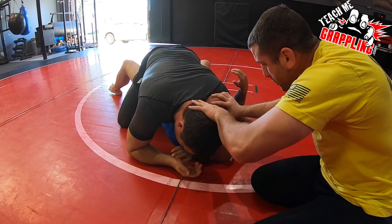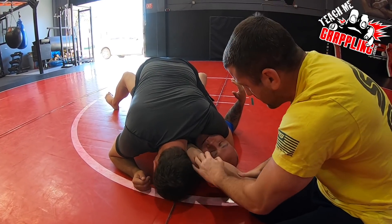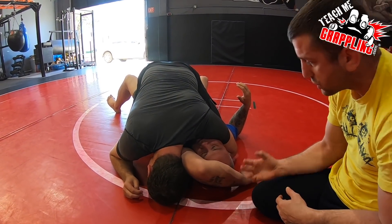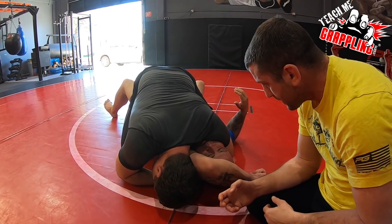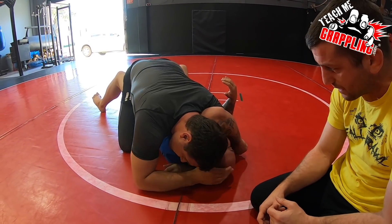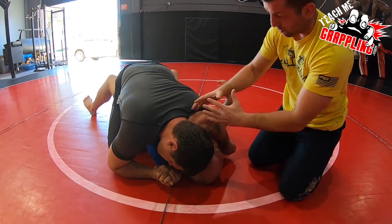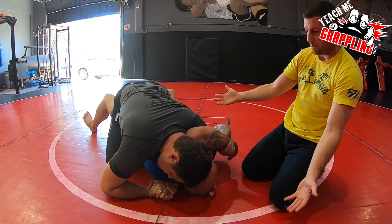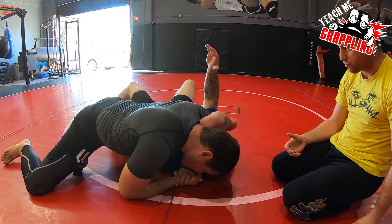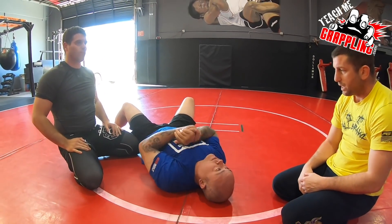Walk, walk, walk — hold it. Push and now you've got a good grip, your head's down. Let's see where the arm is — this is still chokeable, but let's maneuver his arm. Push it with your right hand across his neck, then adjust to get his arm across his neck. His biceps are on the side of his face — you can still be choked like that but it's not optimal. Bring it back, use your hand and your head to maneuver it across his face like you would on a triangle choke. Now the arm is across the neck, everything fits like a puzzle — nice knee on belly or drop down for the finish.